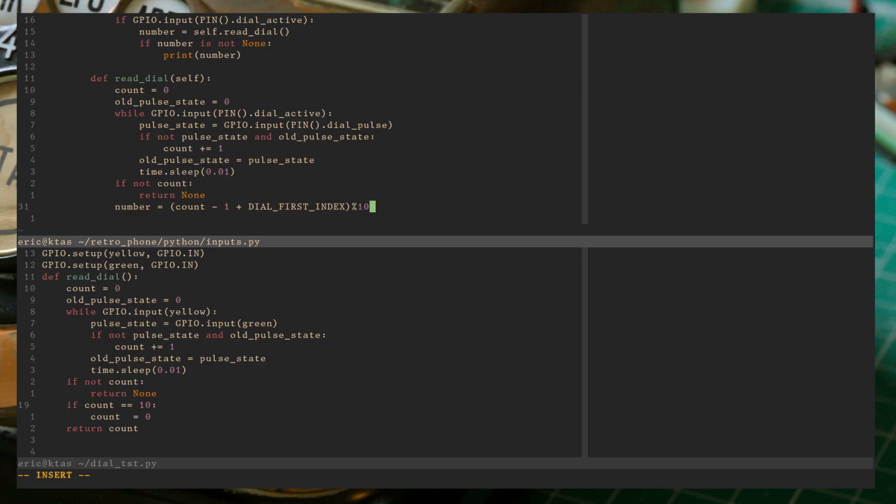So it basically just keeps the 1th position. If in theory I would have 12 dials and I would get the number 12, then it would return the 2 and so on. So I'm going to do it like that because I think it looks nicer. And then I return the number. So that should work.